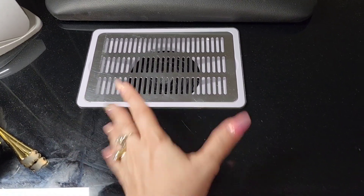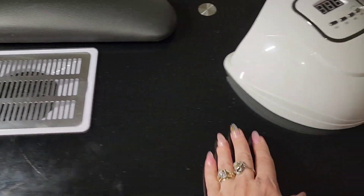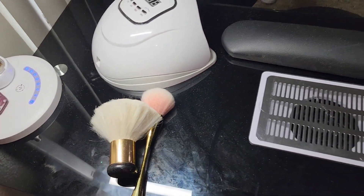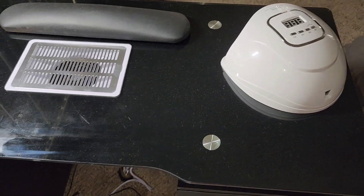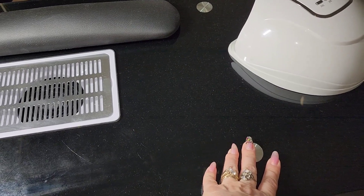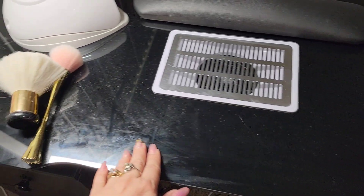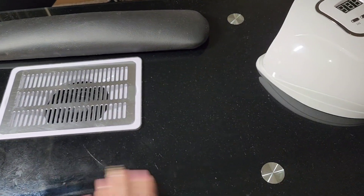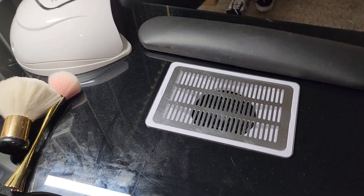There were other tables on Amazon that had a partial glass center with wood on either side. But some of the reviews I read were very negative — if you spill acetone or anything on the wood part of the table, it would just destroy it. And since I use acetone but mostly monomer for the acrylic, I don't want that to destroy my manicure table. So I just decided to get a whole glass top, which I'm very happy about.